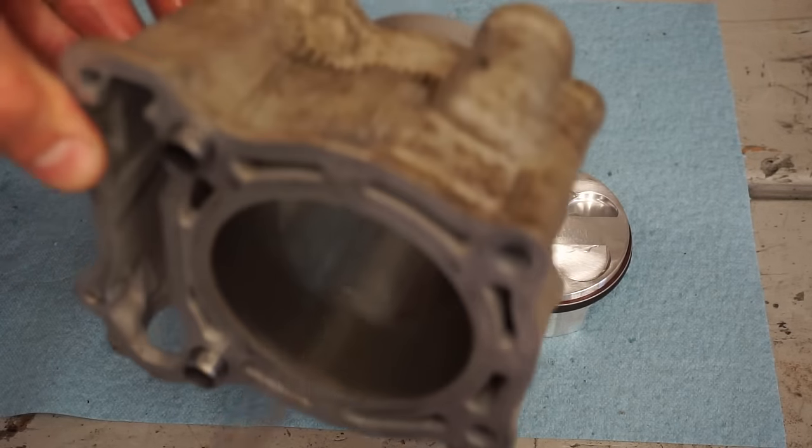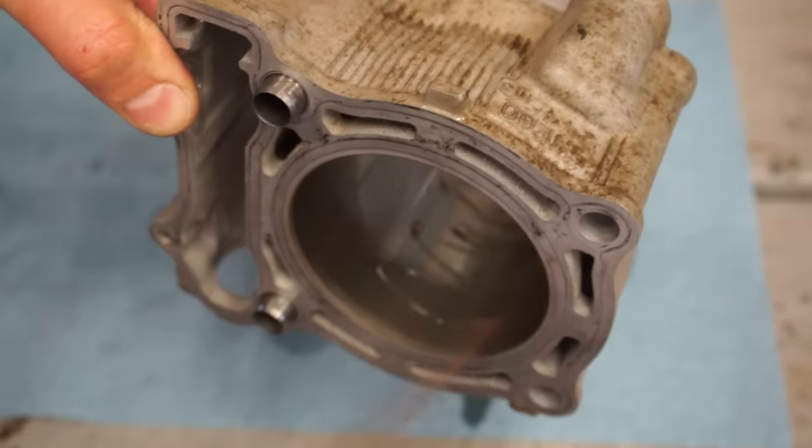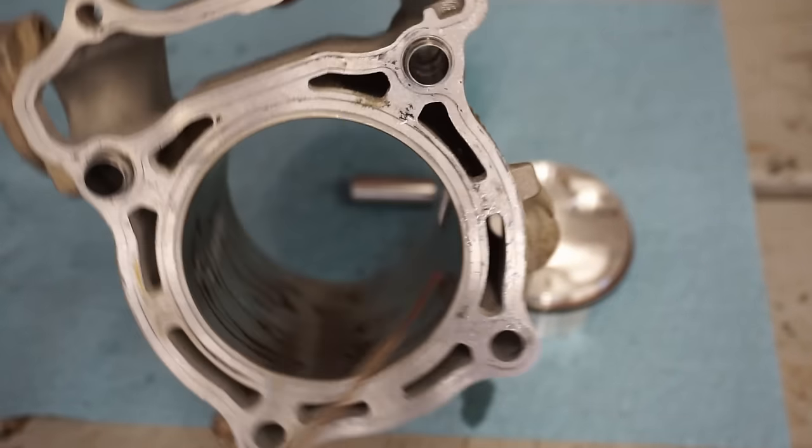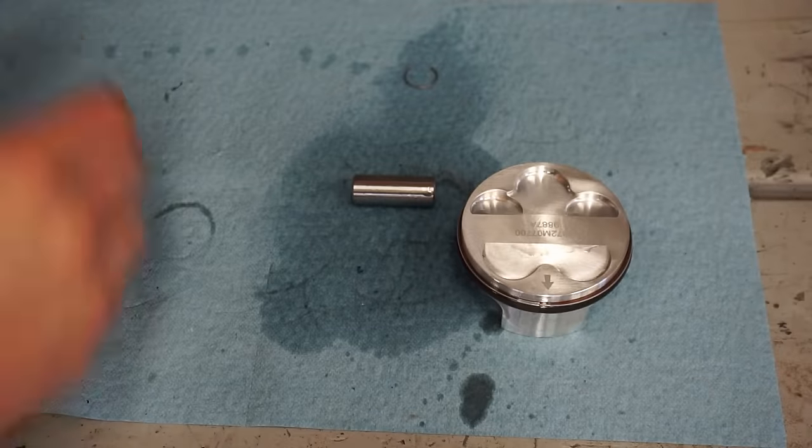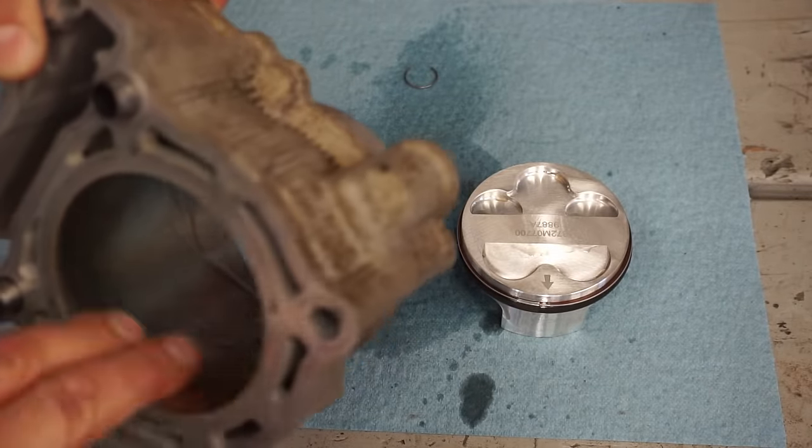And then the cylinder, same thing. You want the walls of the cylinder lubed up here. A little bit of oil. You don't have to go too crazy, just enough to coat it.